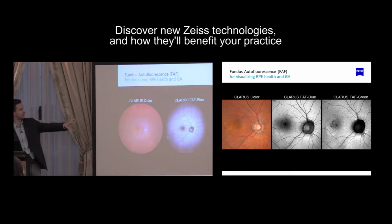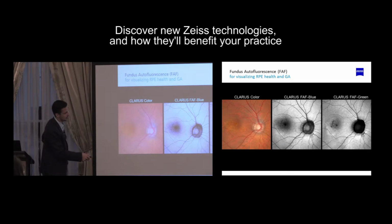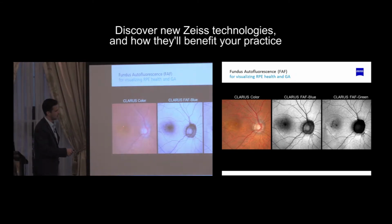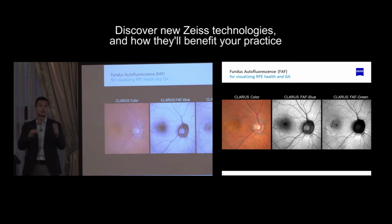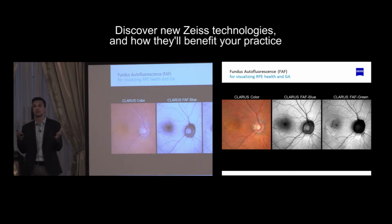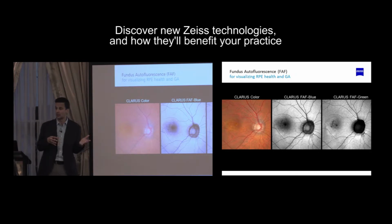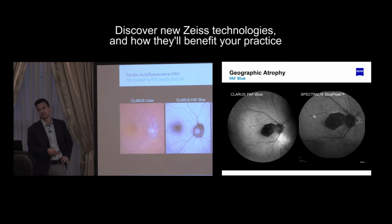And so here are 3 different images, and all 3 of those images blown up into the posterior pole. You can see the quality there, and you can see the edge of the geographic atrophy that actually shows up on FAF green, which is somewhat masked behind the FAF blue and is difficult to outline. Now, this image is so good that there are algorithms in process and being developed to actually measure FAF green and compare those over time. So it's a unique measurement tool, and again, a crosswalk. I'll reiterate that with regards to OCT technology and the possibilities there.